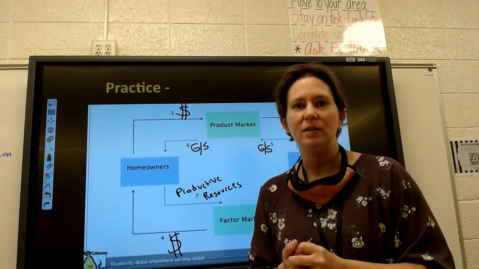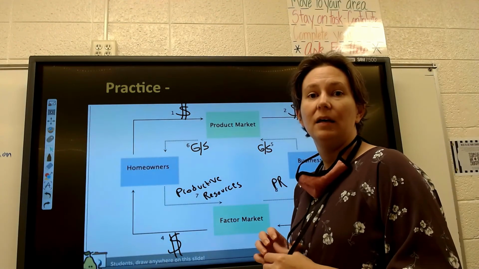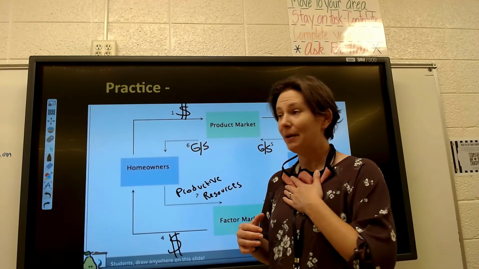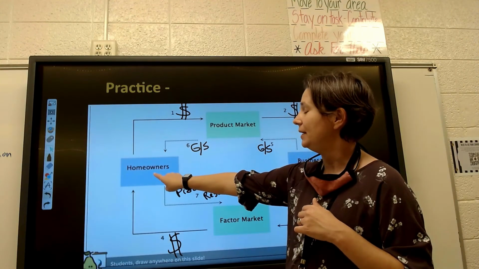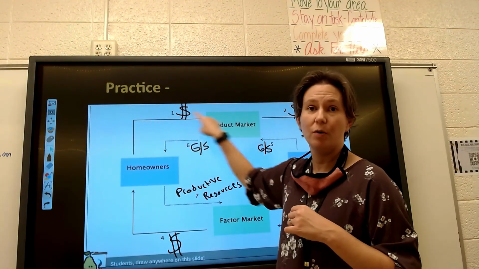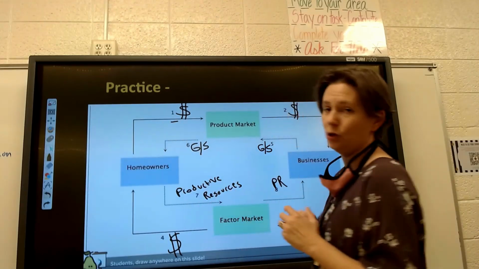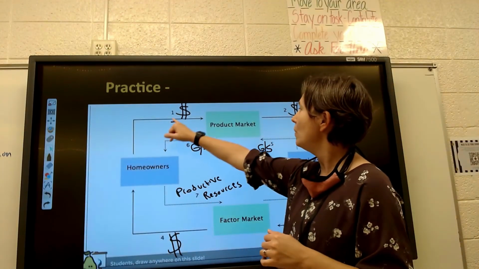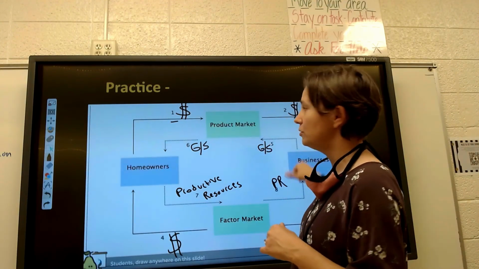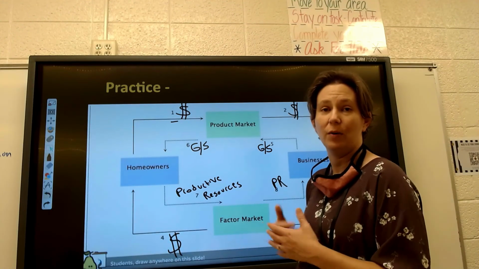So then the question you would see on a test is something like, if I spent some money to get a haircut, where did the money flow? Well, if it's me, I'm a household, so I'm gonna spend the money to get a haircut. So my money is gonna come out and it's gonna go through a market and land in a business. So the money would flow from 1 to 2. So your answer is always gonna flow through a market. So the point of a circular flow is to show where money flows through markets and things, goods and services and resources flow in exchange.